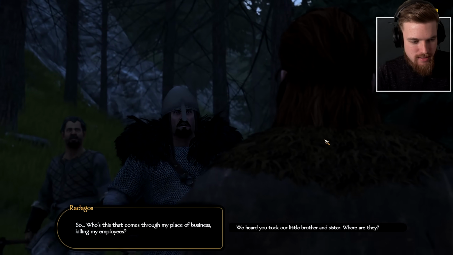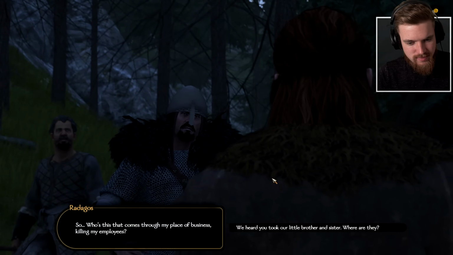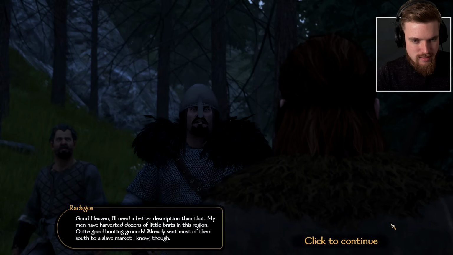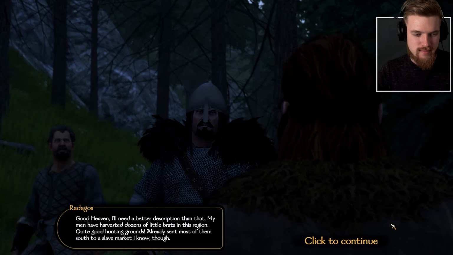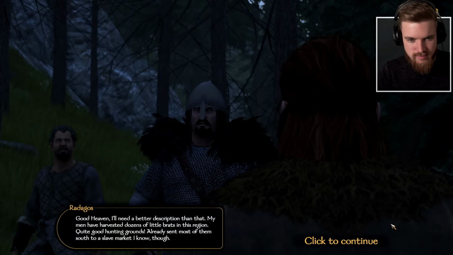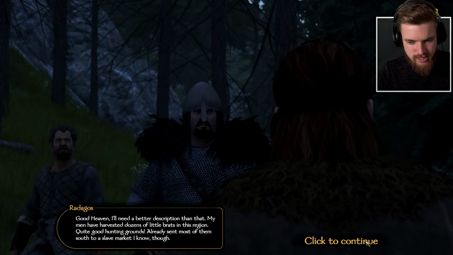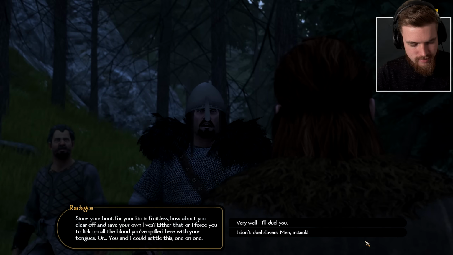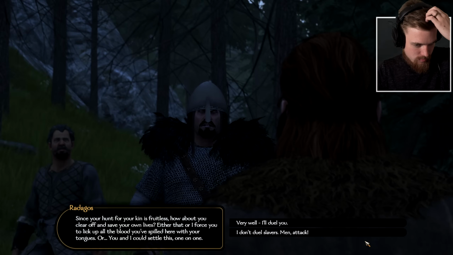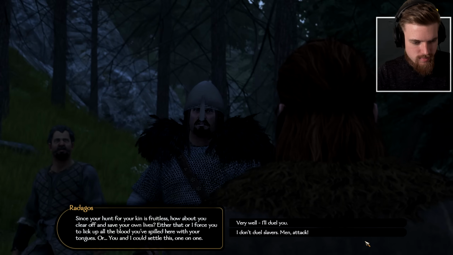So, who's this that comes through my place of business, killing my employees? We heard you took our little brother and sister. Where are they? Good heaven. I'll need a better description than that. My men have harvested dozens of little brats in this region. Quite good hunting grounds. Already sent most of them off to a slave market, I know, though. Disgusting. Since your hunt for your kin is fruitless, how about you clear off and save your own lives? Either that, or I'll force you to lick up all the blood you've spilled here with your tongues.